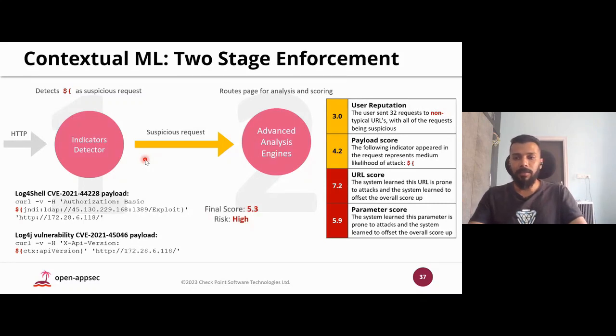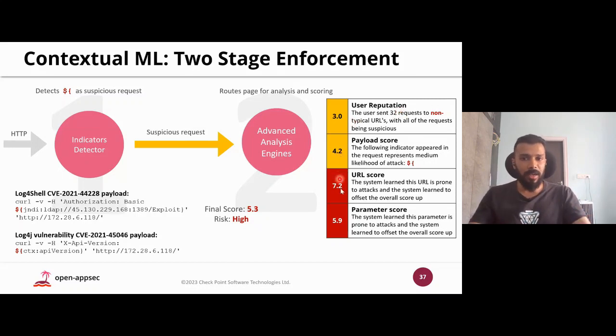Now, in the second phase, three or four of the different engines were consulted, right? The most dynamic engine of all, based on situation and based on time, is the user reputation engine. So this is by far one of the more important ones, where an attacker, to be able to bypass this particular engine, has to build up good reputation, or has to at the very, very least steal credentials that have good reputation, and then use them exactly like those credentials would have been used.